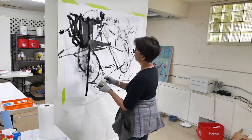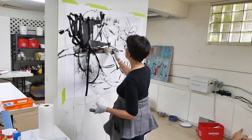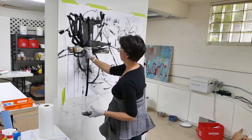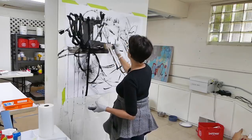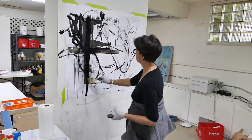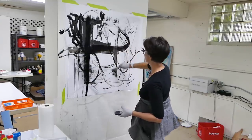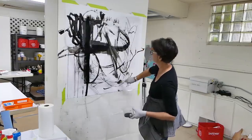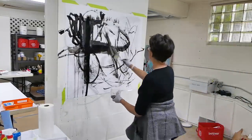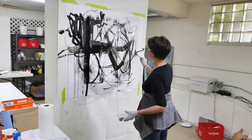This is now diluted ink, and obviously it's going to drip because of the gravity. So I am kind of glad that I set up the plastic behind here. I actually want to obliterate quite a bit of this white paper. And then I'll come back in with my white and just keep playing like this.